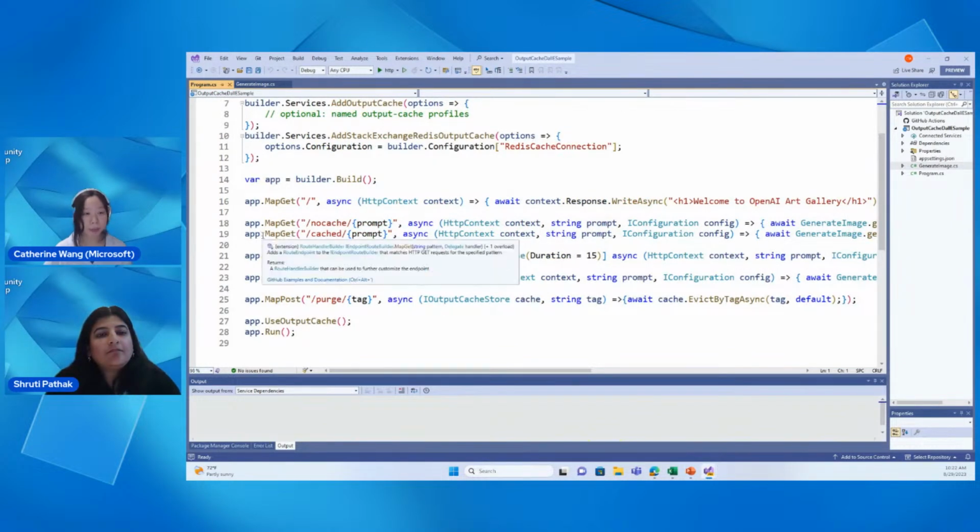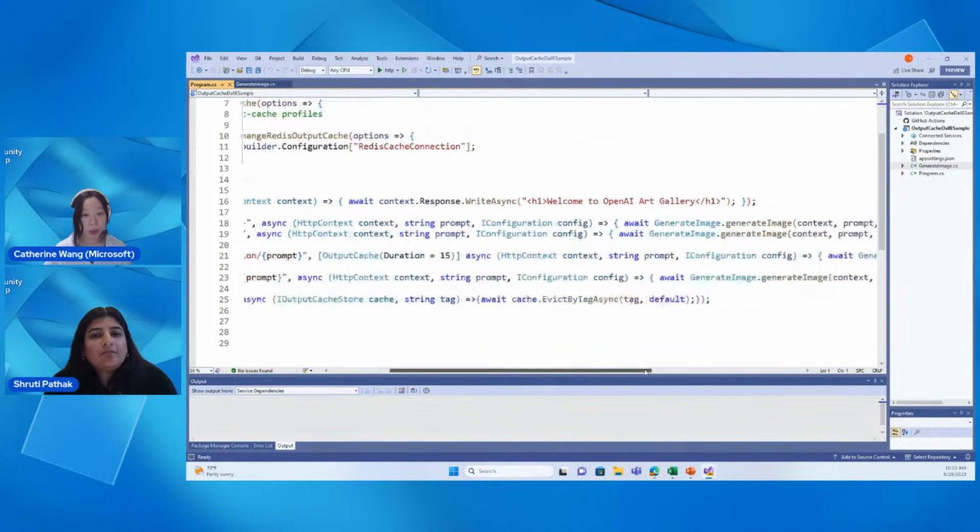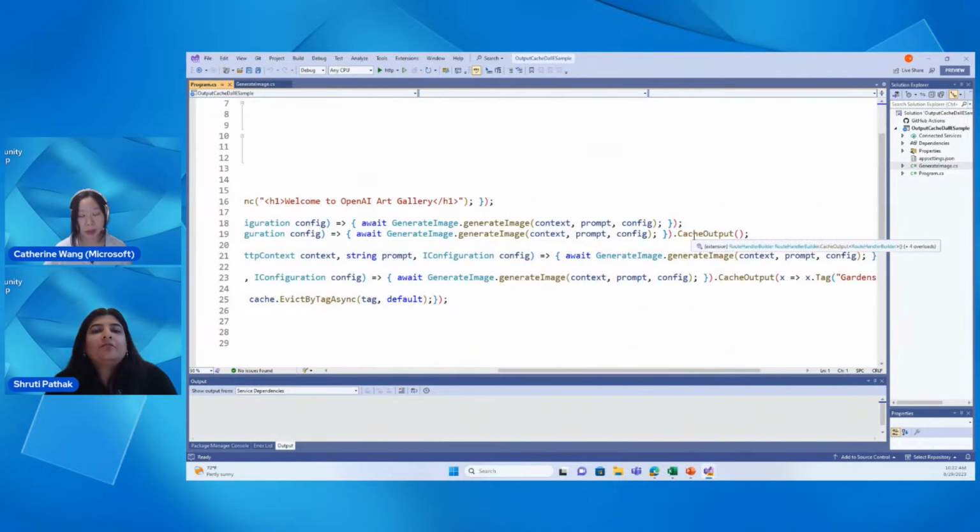And then in the other endpoint, I can set up a cached endpoint, where everything calling into this endpoint will be cached. All I had to do was to say .CacheOutput. That's it. I didn't have to write any code to interact with Redis Cache directly, which is the beauty of this abstraction. The previous call, I didn't say CacheOutput, so it will call into the API and generate new pictures every time. Now, if I cache the output, I should be able to reuse the same picture, and the web page will load a lot faster.